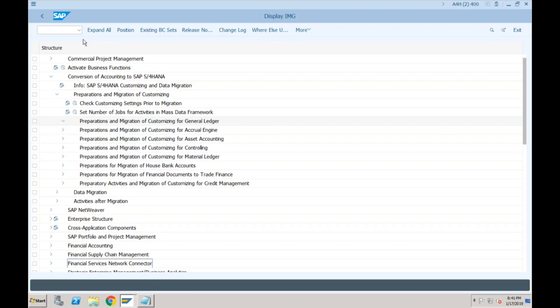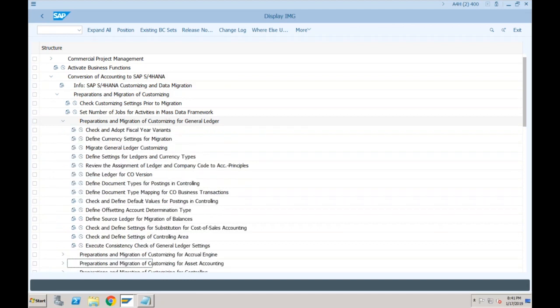Yeah, now it's working. Preparation and migration of customizing for general ledger. In this one, let me tell you one very important thing. Define offsetting account determination type.